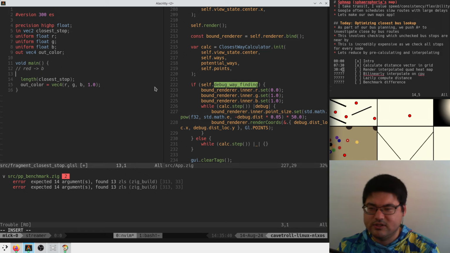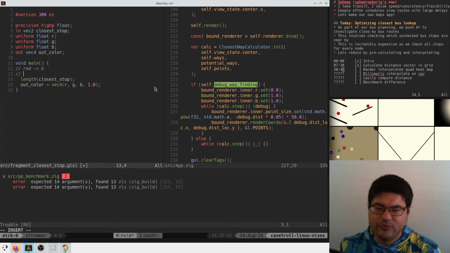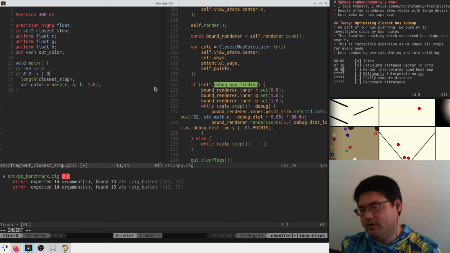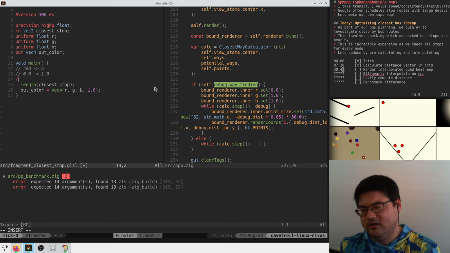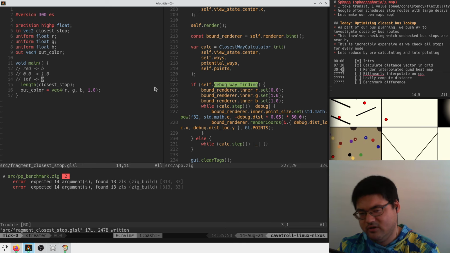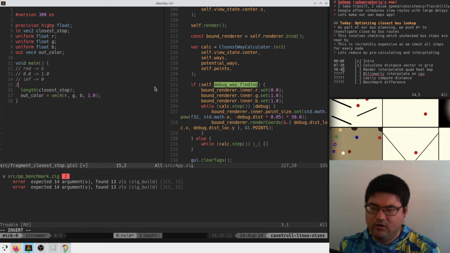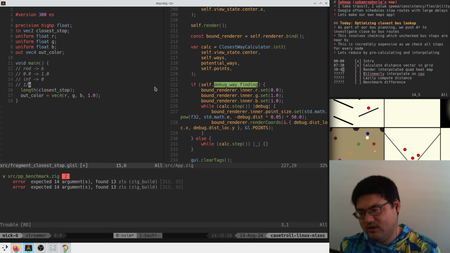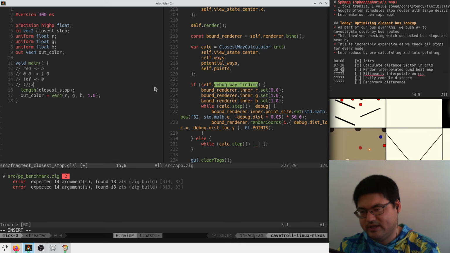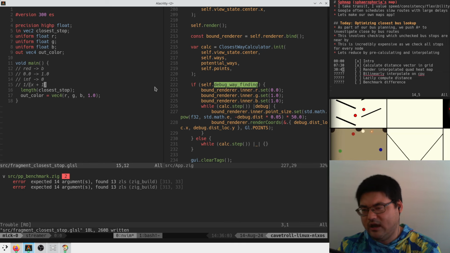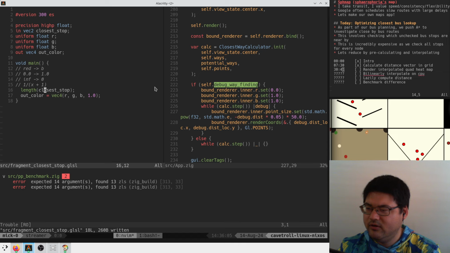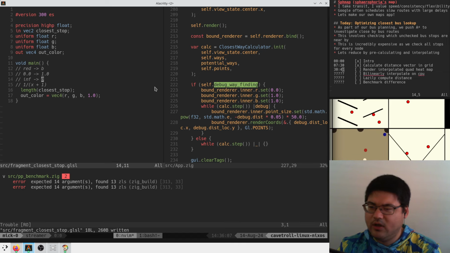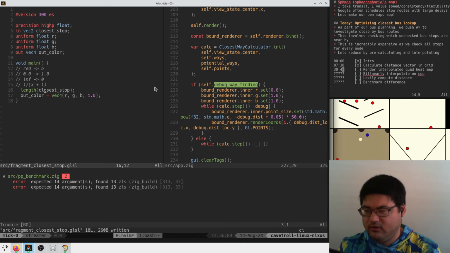Okay, so I want some function where 0.0 goes to 1.0 and infinity goes to 0. So we want 1 over x, and we just need to make sure that x is at least 1. That sounds right.